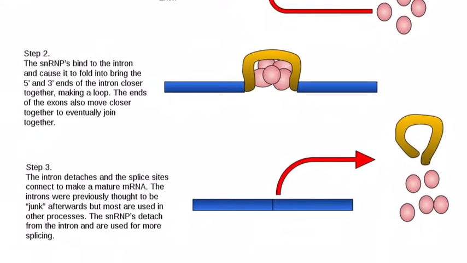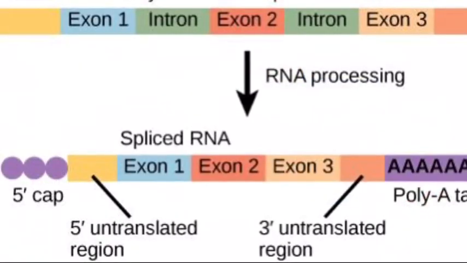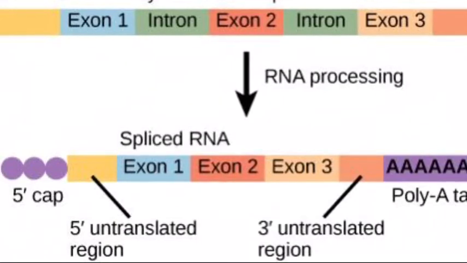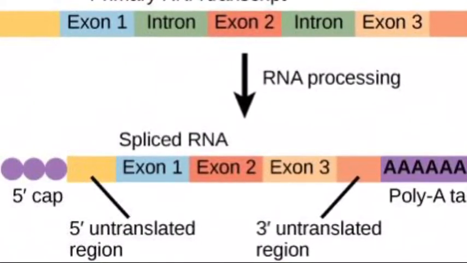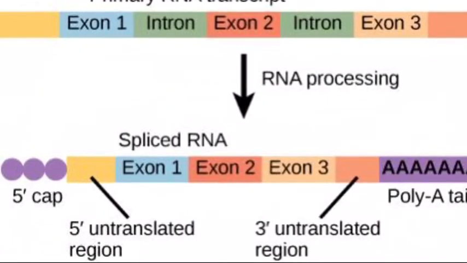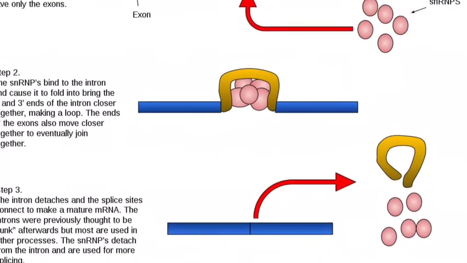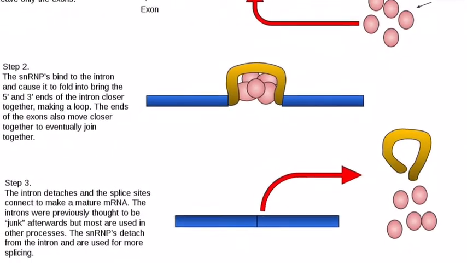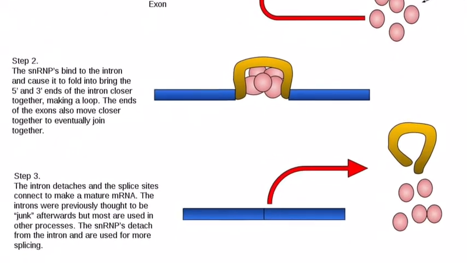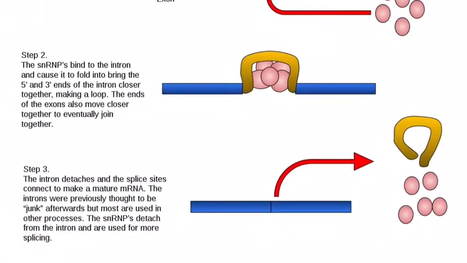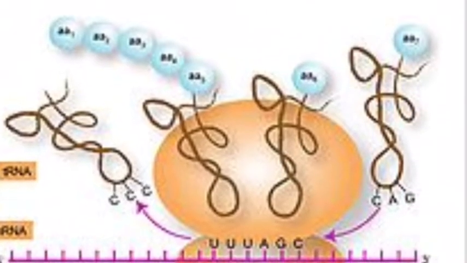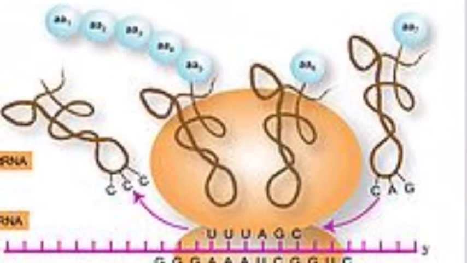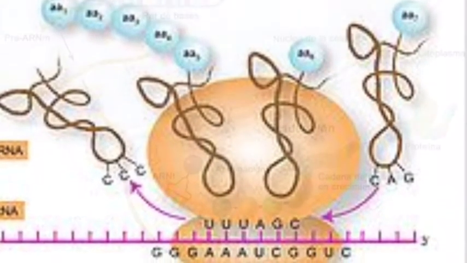RNA processing: splicing. The original transcript from DNA is called pre-mRNA. It contains transcripts of both introns and exons. The introns are removed by a process called splicing to produce messenger RNA. Translation is the RNA-directed synthesis of a polypeptide. Translation involves mRNA, ribosomes, ribosomal RNA, transfer RNA, and the genetic code of codons.